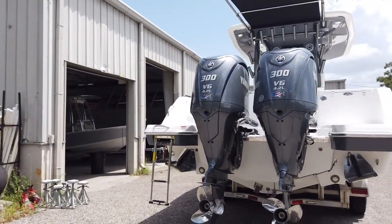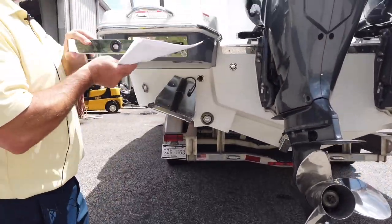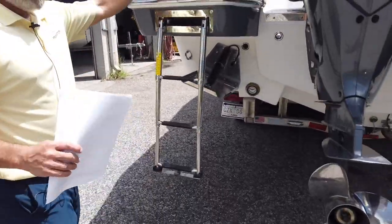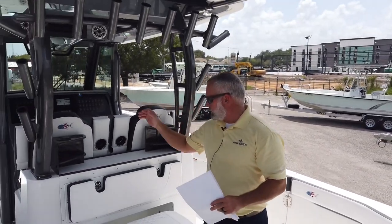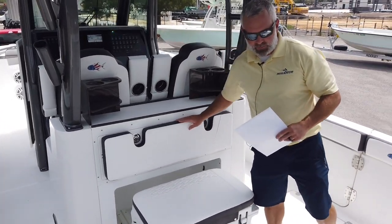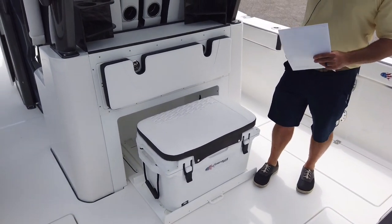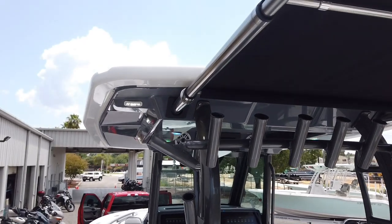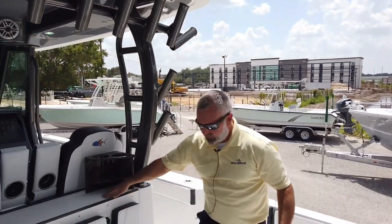Up top there's some really cool stuff. We've got a gaff leg rod that stows inside the boat so it's not exposed. There's digital switching — really cool fit and finish with this new material they're using. It's not a stiff leather but it kind of feels the same. There's a pull-out cooler you can use as a forward-facing trolling seat, rocket launchers everywhere, and a Sure Shade that integrates into the hard top. Nice big cockpit especially with everything folded away.